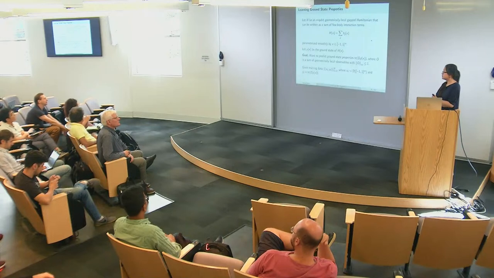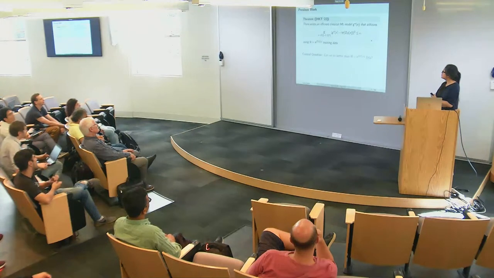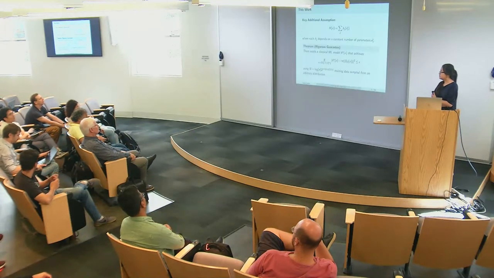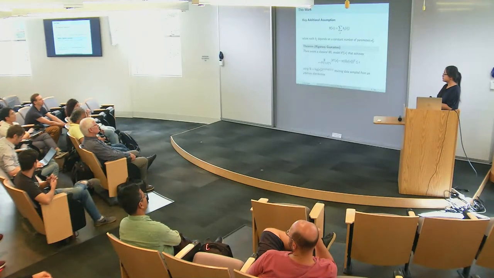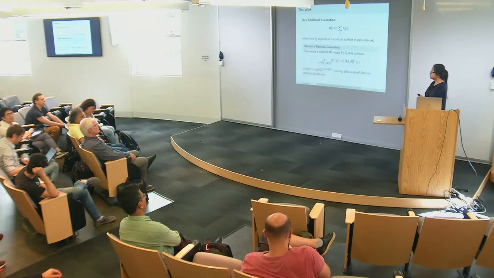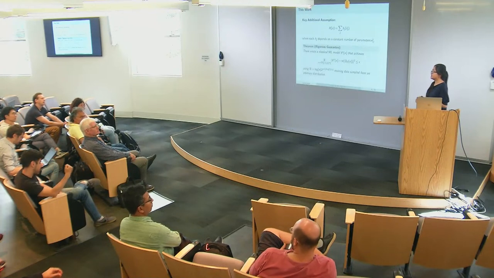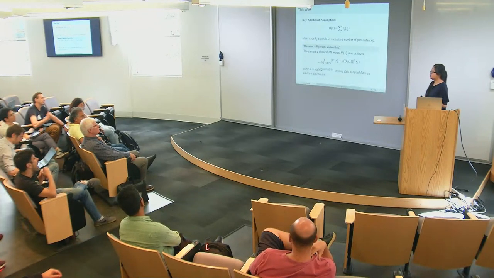A couple of questions. One on the main theorem. The H sub j, you're assuming these are geometrically local on finite-dimensional objects. So doesn't this mean that there's only ever a finite number of parameters that it depends on, because there's just a finite number of matrix elements for each local term? It's more like we don't want it to depend on the entire parameter vector. These matrix elements should not be a function of all of the parameters.